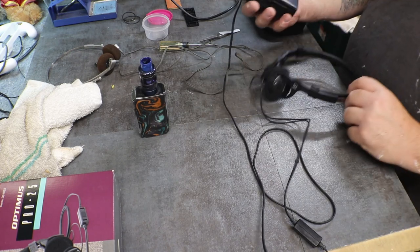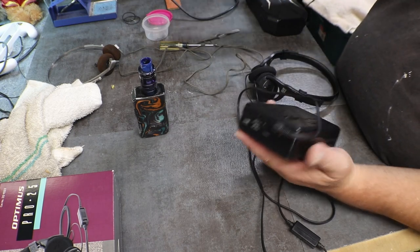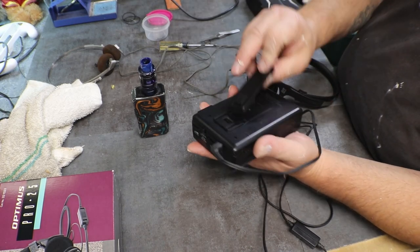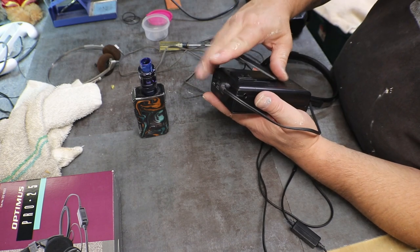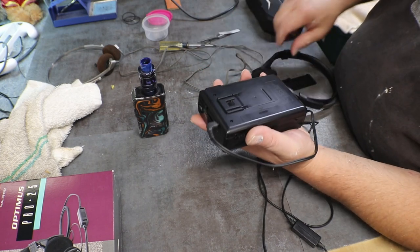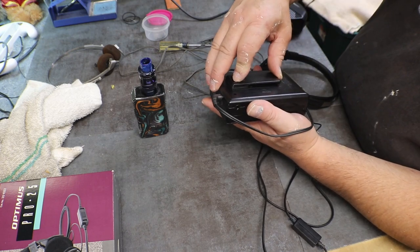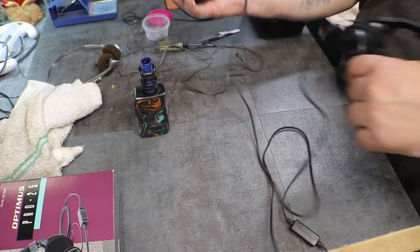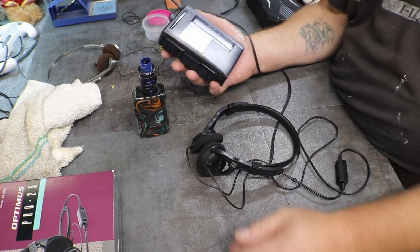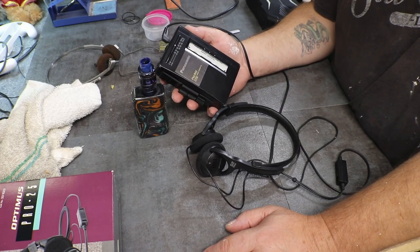Okay, what I'm going to do is I got the battery door on it. We'll put our belt clip on it. And I'm going to let it play. And if everything's okay, which it seems to be, we'll come back and finish up.